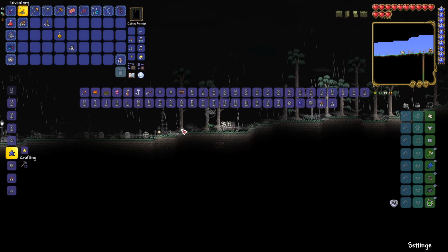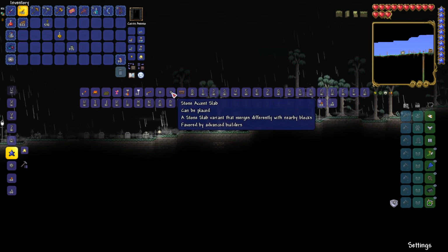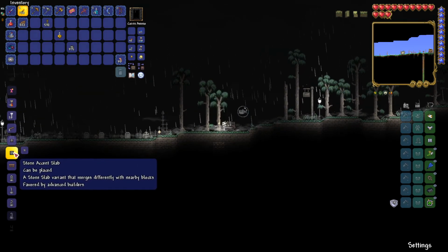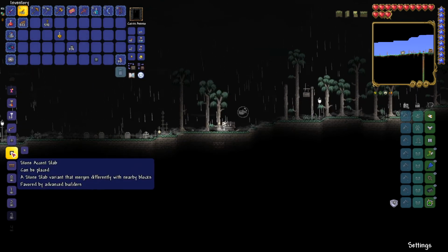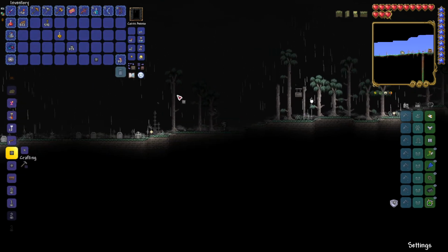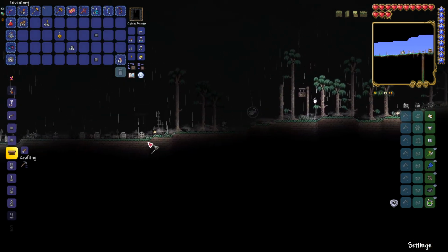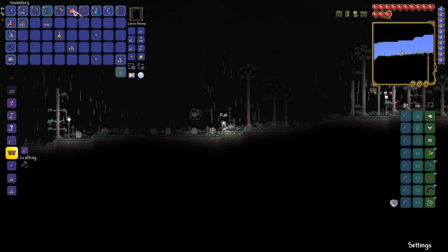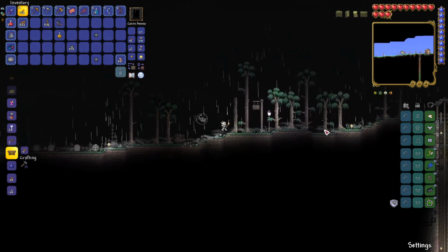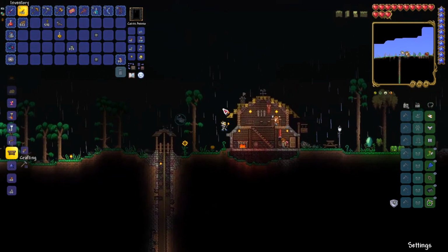So now that we're in front of it, we can make the stone slab accent, okay? It says favorited by advanced builders. Let's go ahead and make both of them, and then I'm just going to leave that extra right there, because honestly, I could use it. Let's see if the rat sells for anything, because I see a rat right there. Because you can find a mouse down in underground, but a rat, you apparently have to be in a graveyard. That's kind of cool.